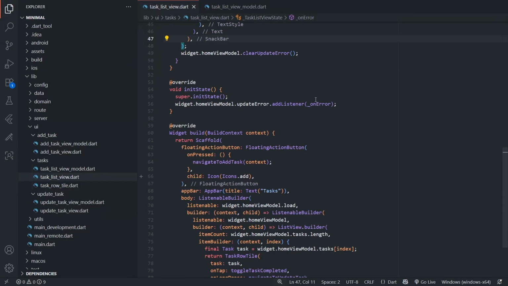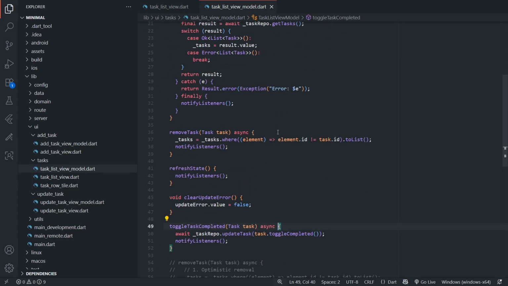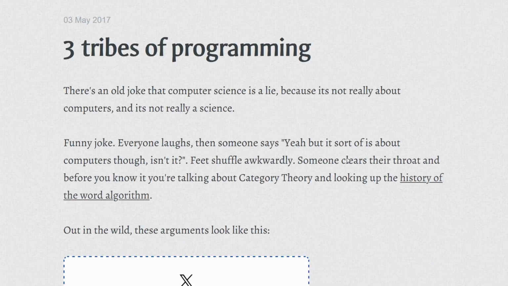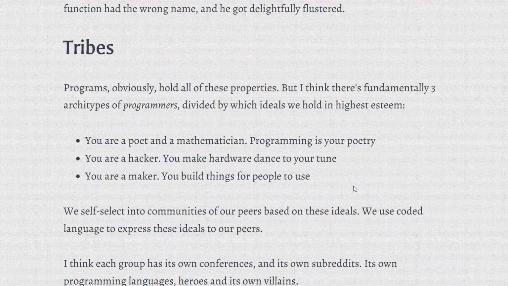It was almost the end of the month, and I was a little bit disappointed that I hadn't made as much progress as I wanted to. I was reading this article on the 3 tribes of programming, which breaks up programming into 3 different archetypes. Programming as mathematics and correctness, programming as hardware and software and code, and programming as a tool to make things. You don't really care how it works, you just want it to work. I realized I probably spent more time on the first two than the last one, so that's probably why I wasn't feeling as happy as I wanted to. That was my month with Flutter, and I quite liked it.